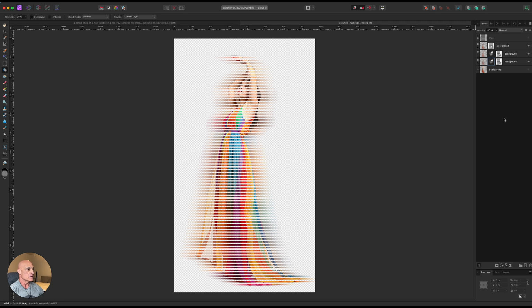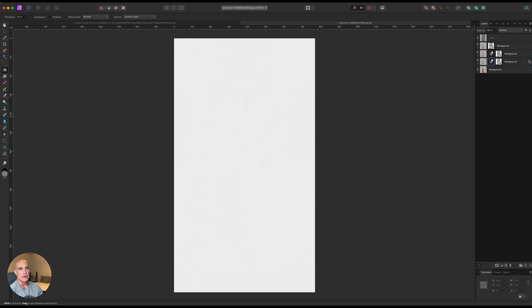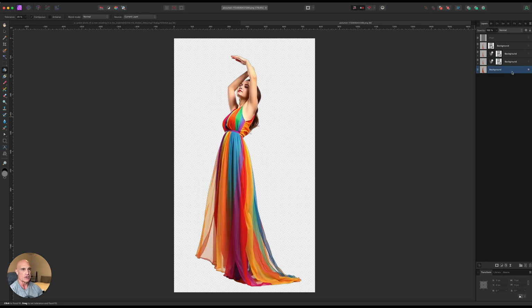Now, they're kind of pretty straight, and we want to add a little bit of distortion to this. We could do it with a filter up here, but I'd like to apply a displacement filter to it, but it needs an image to work from. So let's hide what we've got here for right now, and we'll turn on this one that we haven't used yet. To do this, we're going to turn it into a kind of grayscale image.